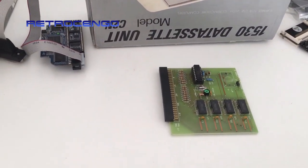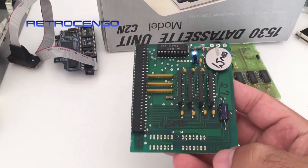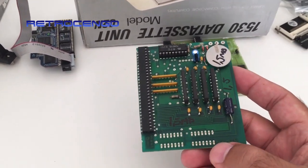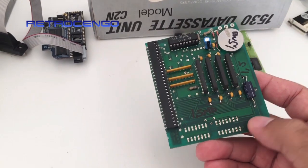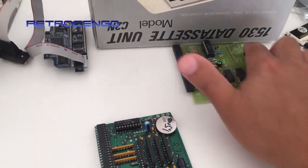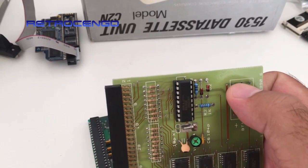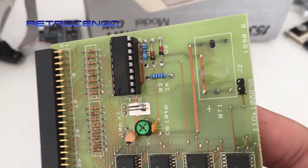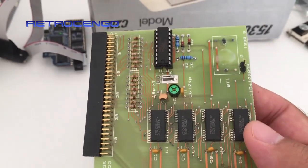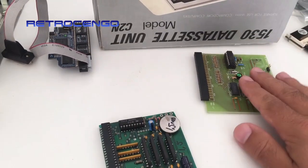So, in one of my Amiga 500s I found this. When I buy an Amiga 500 I always open the trap door to take these expansions out, because most of them have these barrel batteries. As you can see here, this one also had it. This leg had a little bit of juice from the battery, which destroys everything — so I always take them off. This one needs to be washed and neutralized.